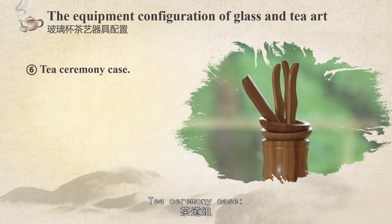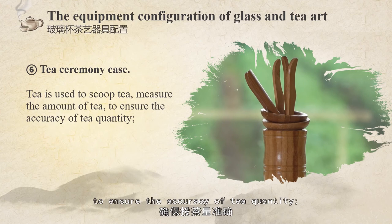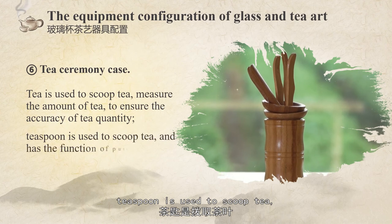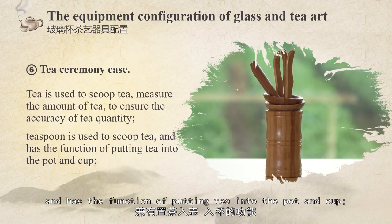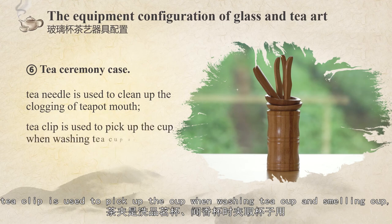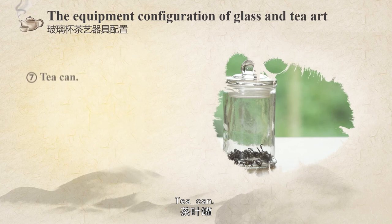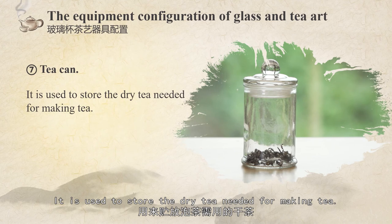Tea ceremony set. Tea scoop is used to scoop tea and measure the amount of tea to ensure the tea quantity. Teaspoon is used to scoop tea and has the function of putting tea into the pot and cup. Tea needle is used to clear the clogging of the teapot mouth. Tea clip is used to pick up the cup when washing the teacup and smelling cup, and it is made from bamboo. Tea can, it is used to store the dry tea needed for making tea.